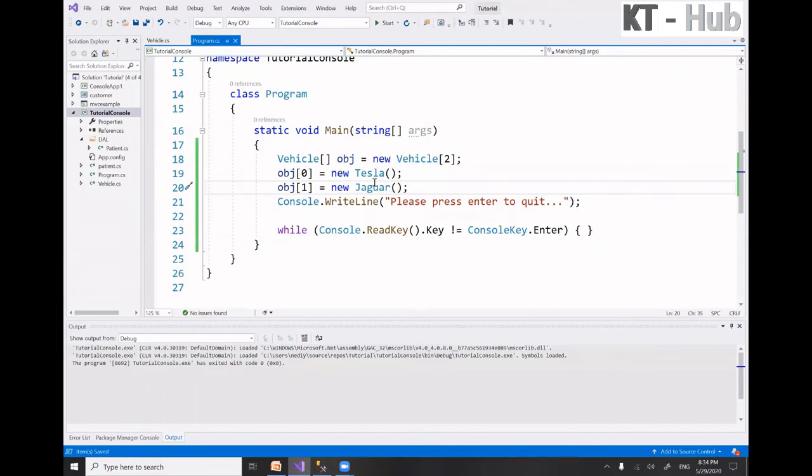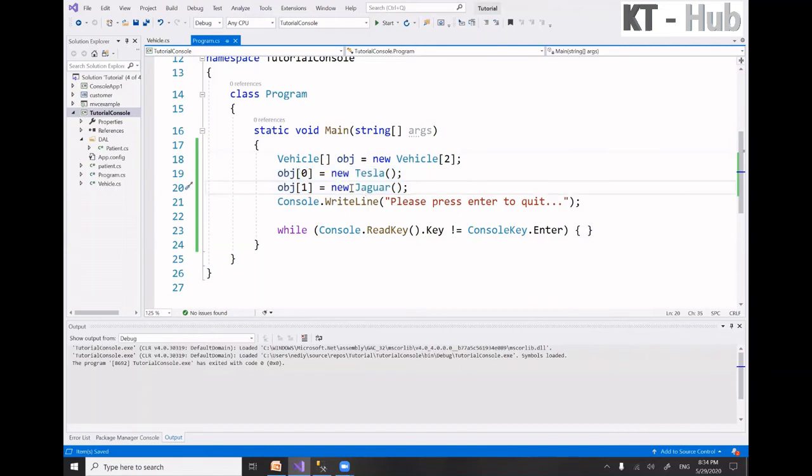So what have I achieved? I have created instances for these 2 child classes using the parent class object or reference variable. I just made it an array so that I can take both of these instances into the same array in index positions. So this would be a better way of doing it.